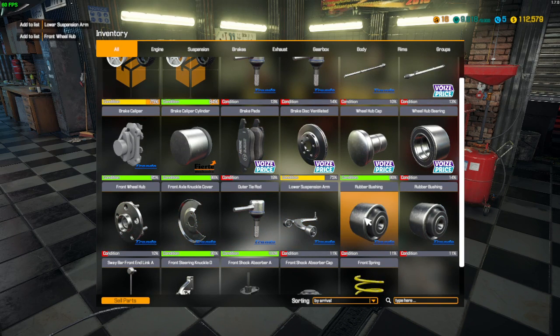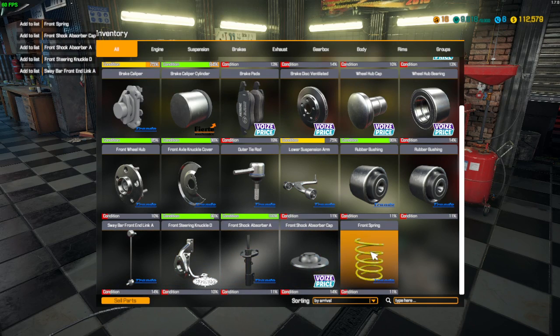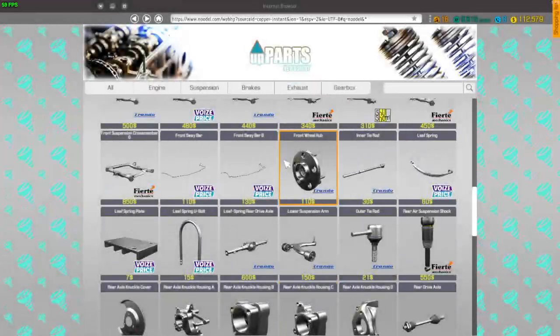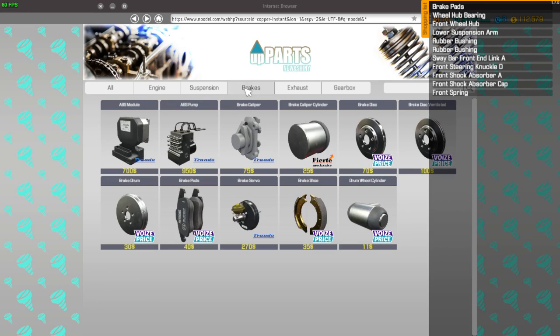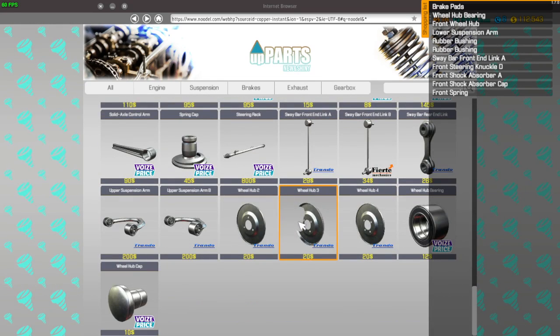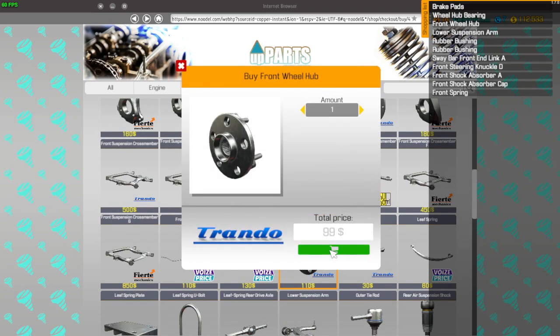Front wheel hub, that one. We need 2 rubber bushings. This, that, that. Yeah, it's gonna be a long list. But we're gonna try and just get all of this done at once. It's mostly all suspension. Besides the brake pads, which I can just grab real quick. Then everything else should be suspension. So wheel hub bearing's going to be down here. Gotcha. Very cheap. Front wheel hub. What is that? Those are rears. Front wheel hub. There we go.